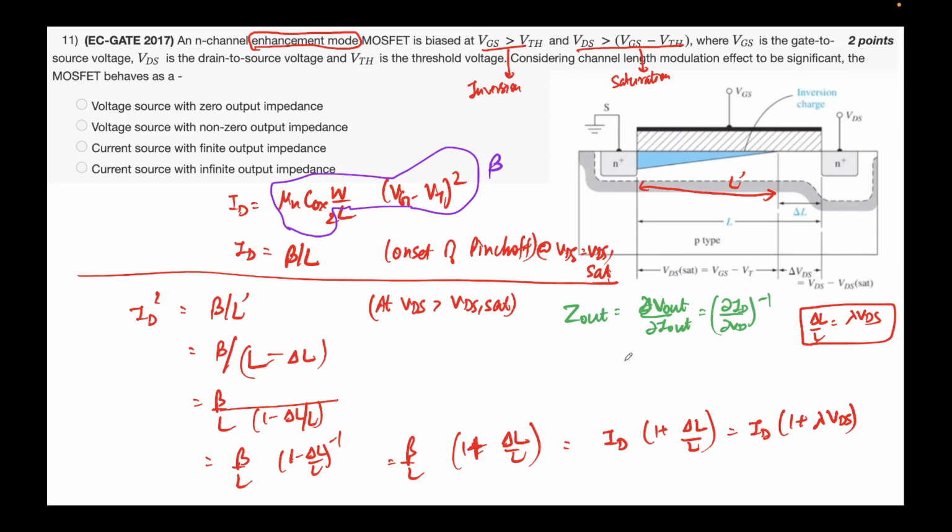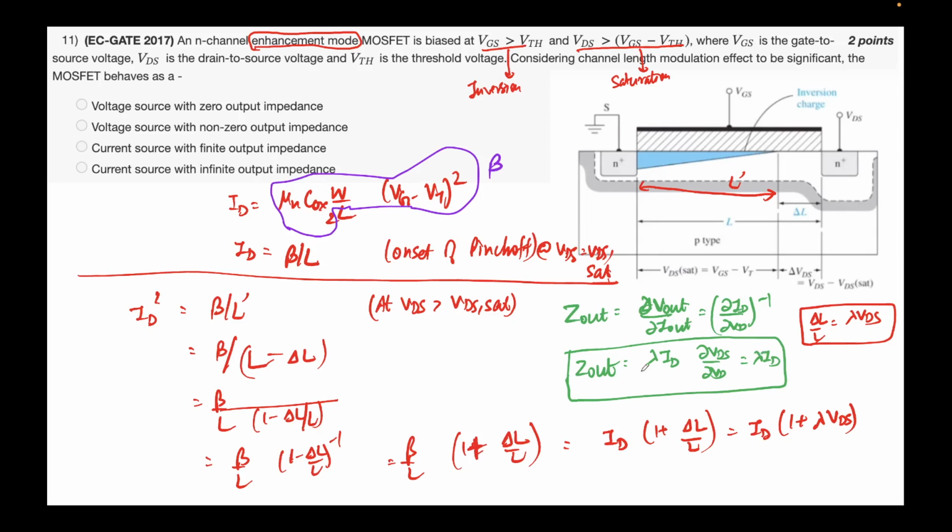So what you do is you just differentiate this term with respect to VD. The first term is a constant, it has no dependence on your VD, so this term will be 0. The second term will survive, that is lambda ID del VDS over del VD. VDS and VD are effectively the same. So my output impedance has a magnitude given by delta ID. We'll see this in a bit more detail in the next slide, I think.